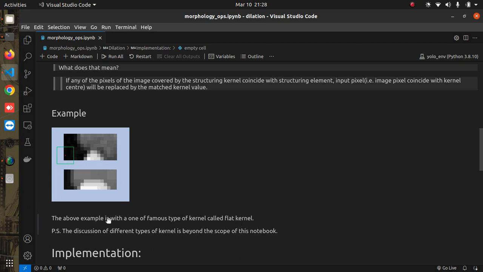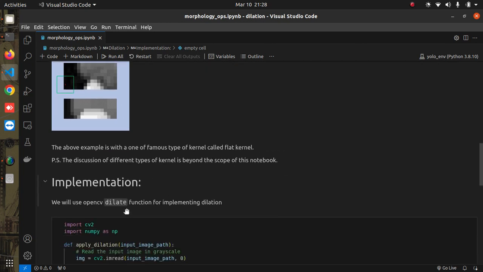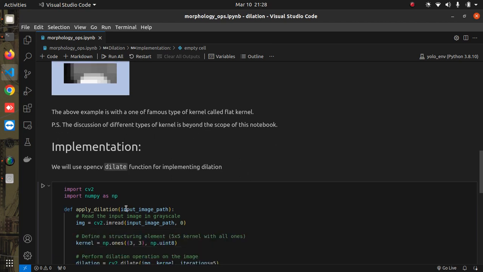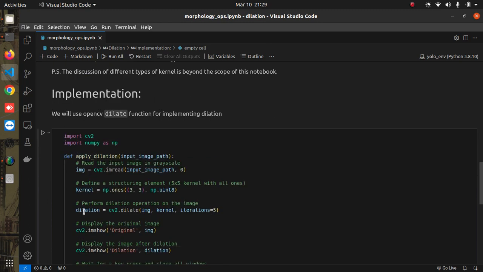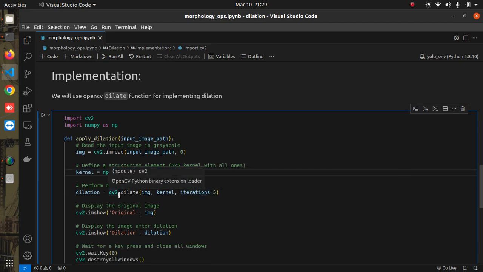Now we will jump into the implementation of the dilation function. For that, we are using OpenCV's built-in dilate function. First of all, I am importing the OpenCV library, import cv2, and then I am reading my input image and storing it here. Then I am declaring the kernel as 3x3 with all values of 1.